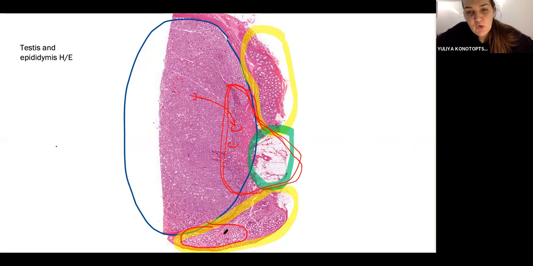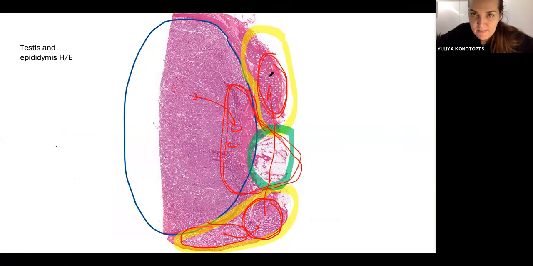From the vas efferent, we go to the epididymis, we go to the head of the epididymis. So this is the head of the epididymis right here. From the head, we go to the body, but you cannot see the body here. So you go to the next thing, which is the tail. So this is the tail of the epididymis. And then from the tail of the epididymis, you go to the vas deferens. Remember, you make like a U-turn, right? And then vas deferens starts to ascend upwards towards the abdominal body cavity. Clear?